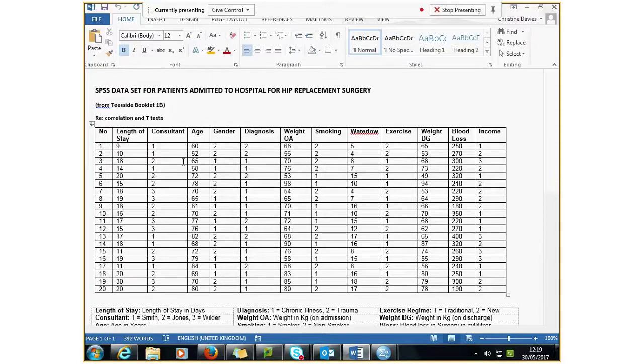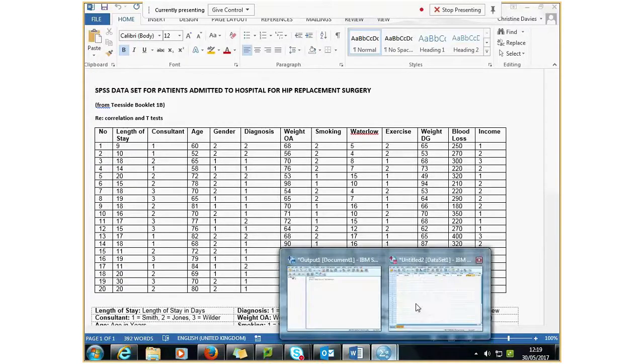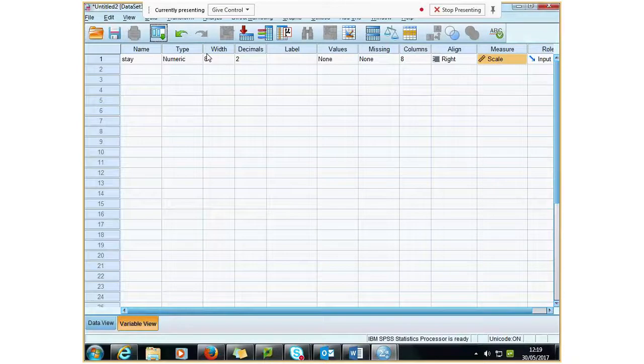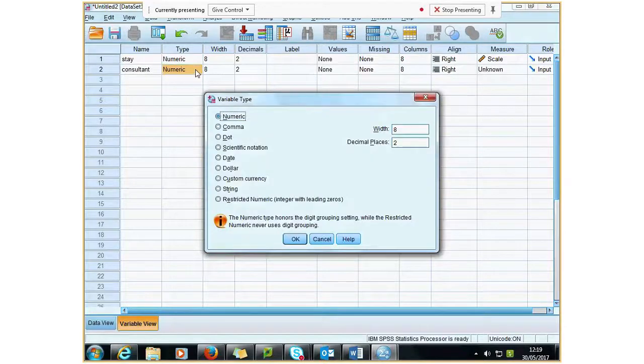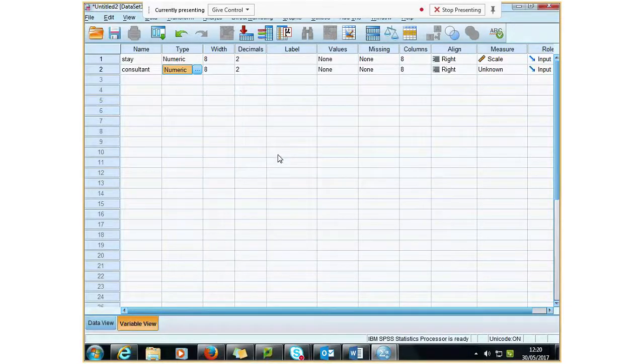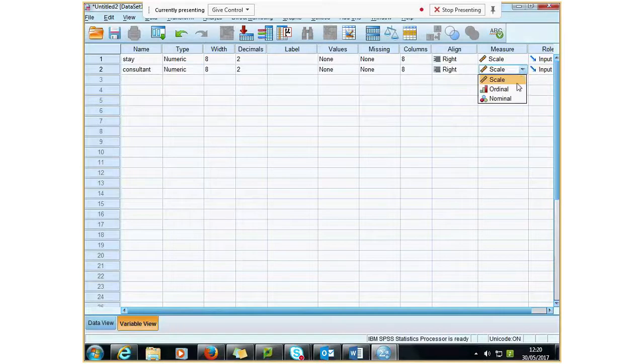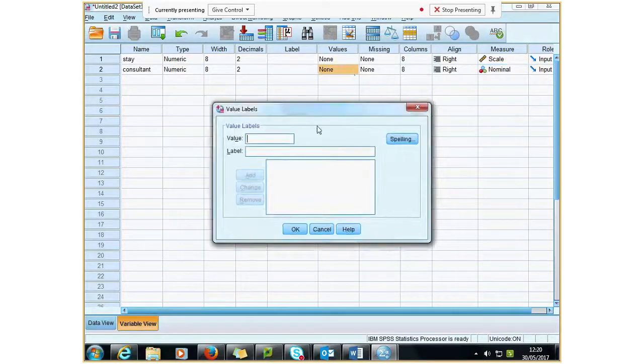So if we go to our variable now, type, well, actually it's a string variable, and really, no, I think we'll stick to it. It is a numeric variable. Here's the bit that's actually nominal. So we need to put values in.